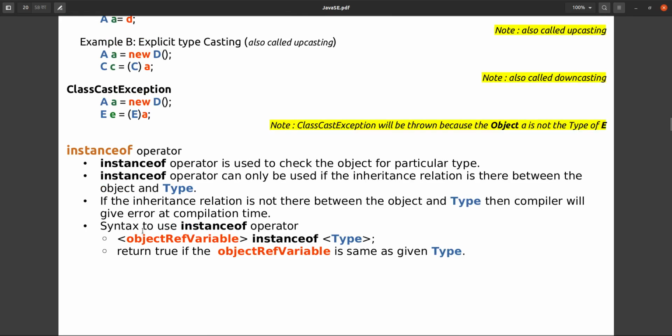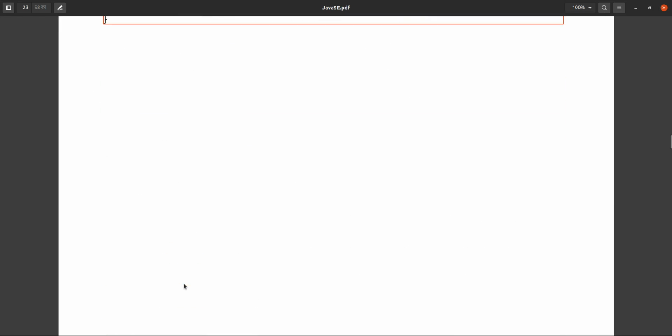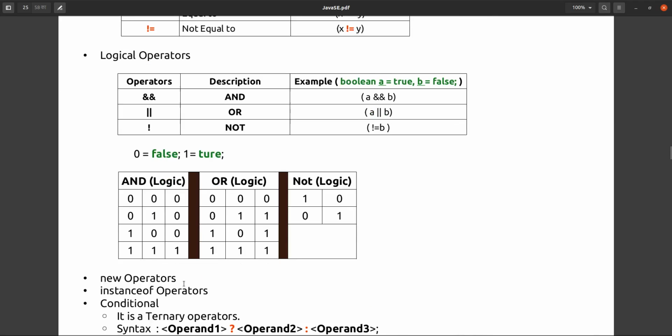In the typecasting session we have seen instanceof. What is the use of instanceof? With a reference variable, we have to check whether the particular reference variable belongs to a particular class or not. It means checking whether the reference variable is of a particular type or not. That we have seen. You can watch that session again. This is the only use of the instanceof operator. That's it.